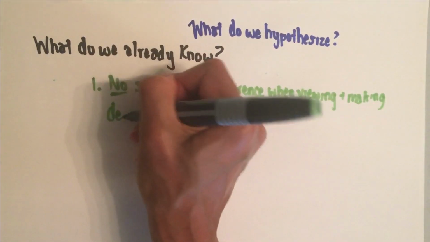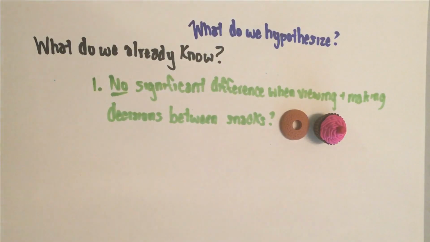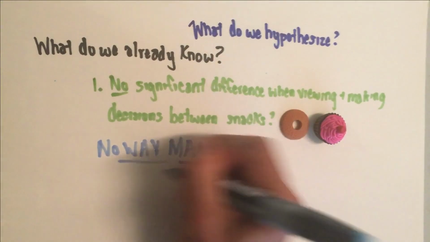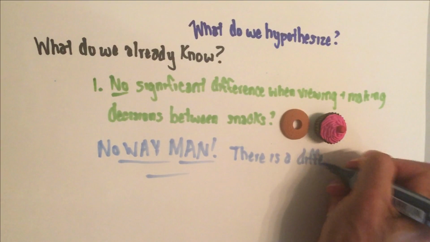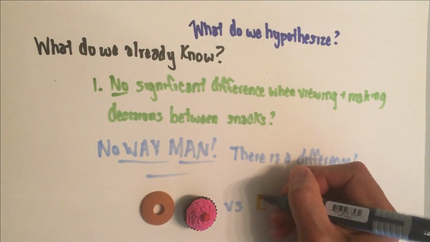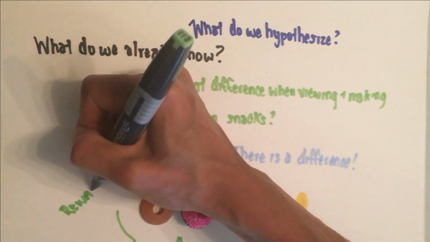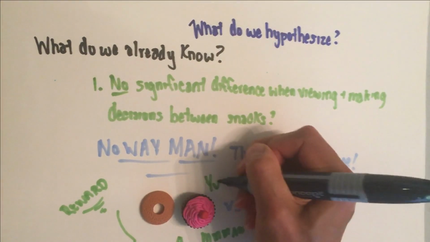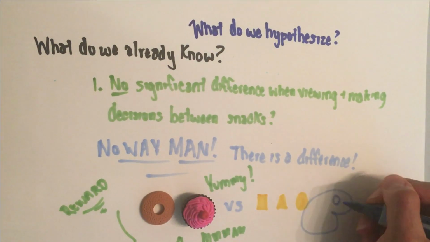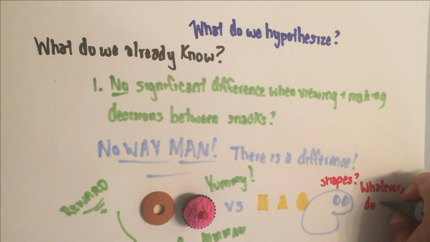between cookies and cakes versus a control. Or, and this is the one that I would believe, there is some kind of difference between decision-making when you're choosing cookies and cakes and a control, perhaps in some area of the brain that is associated with reward. Because it's super, super rewarding to choose a cake or a cookie, but it's not super exciting to choose a shape because it's just a shape. So this is the information that we need. We need this background, this research.